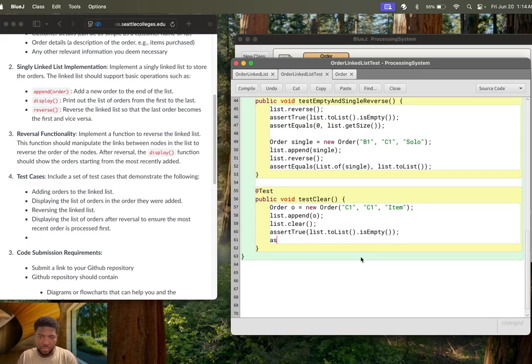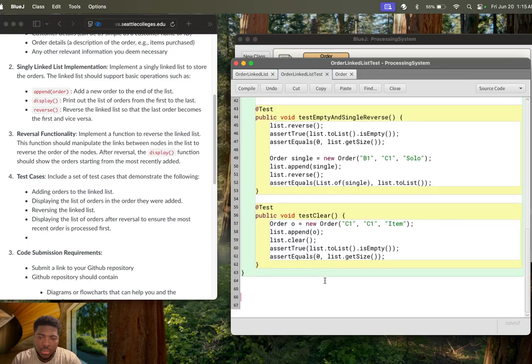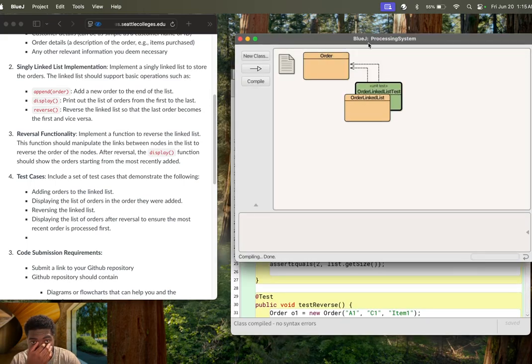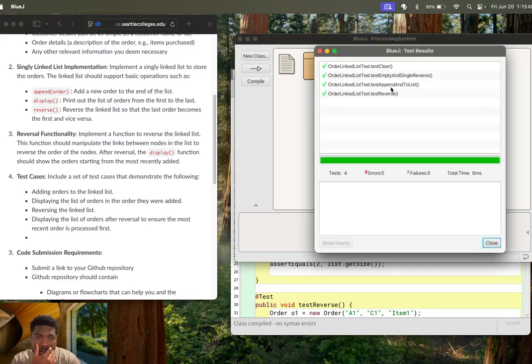And I'll say, yeah, I think that's enough. Let me clear this out here. I might do some more test cases later, but let me just leave it like that for now. So let's go ahead and test. Let's test everything. And there we have it.